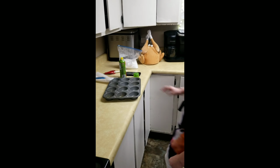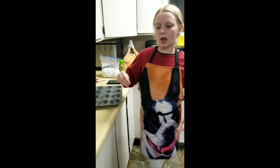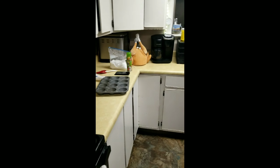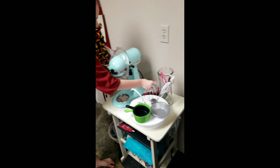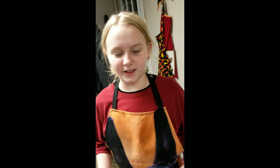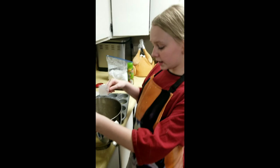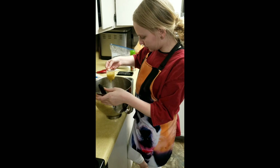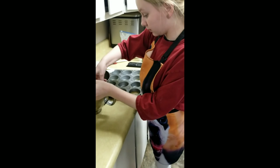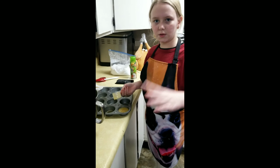Now that your hands are all greased up, let's do it. What I like to do is I like to take a measuring cup to scoop it out and put it in your baking tin. Okay, so I'm going to show you how to do this, because it's pretty simplistic. And I'll do the rest off camera, because this tends to take me a while, because it's such a runny batter. You just scoop it, and you're done. So I'm going to do the rest off camera.